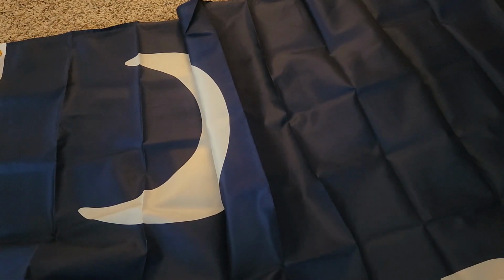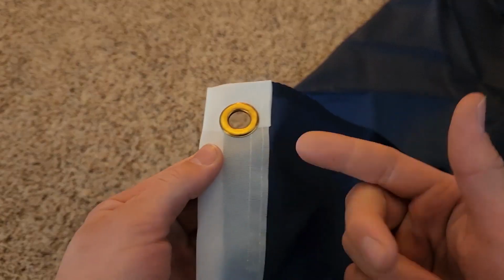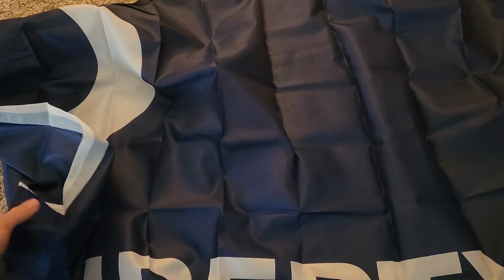Yeah, so it's got the crescent right there in the canton area, and then across the bottom is the word Liberty in block letters, and the whole thing is this pretty nice, deeper blue sort of color. And the header is okay. Again, you can totally see the color of the flag through it, and I don't think very many people actually care about that. So yeah, overall, it's just a good-looking flag, really cool piece of American history. Figured it would be awesome to add to the historical U.S. flag section of my collection.